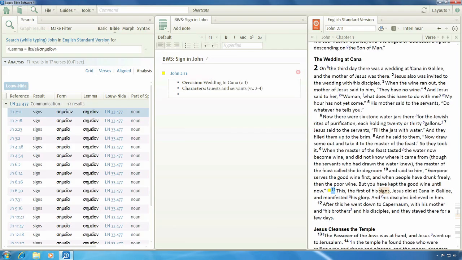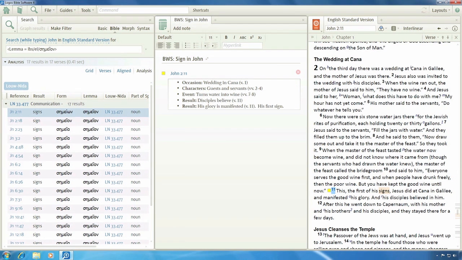And the next category of information is event. And this includes actually the verbal action, what happens. Jesus turns water into wine. And the last thing we want to take note of is the result of that event or action. We see that the result is the disciples believe. And there's also a second result from this action. His glory is manifested. And this is also called his first sign.